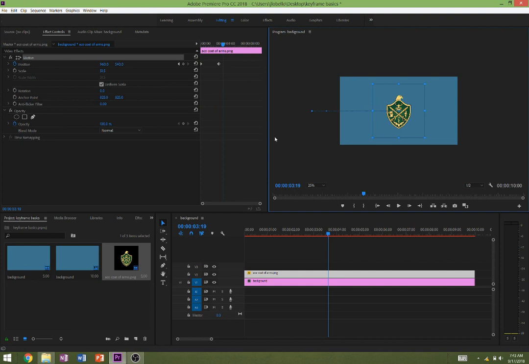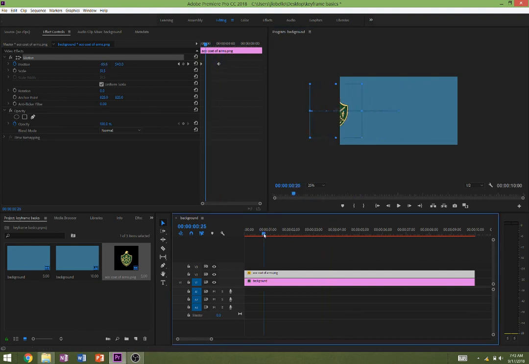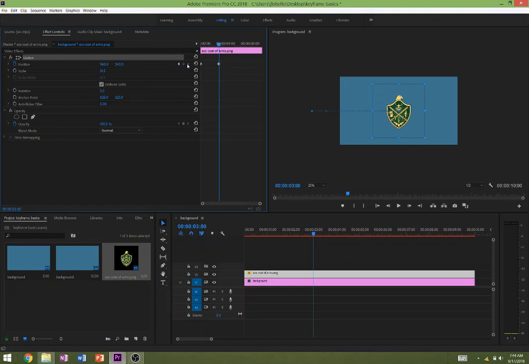We can have it move in any direction we want. But we can also apply other effects to it. So let's go ahead and get to the 3 second mark where we were before. And if we want to jump to it, we can go over to our effect controls panel and we can press this little arrow key that will go to the next keyframe. So this is where the next keyframe is.